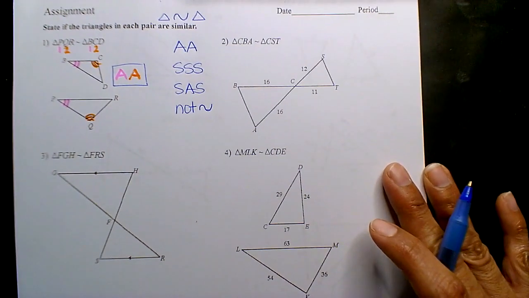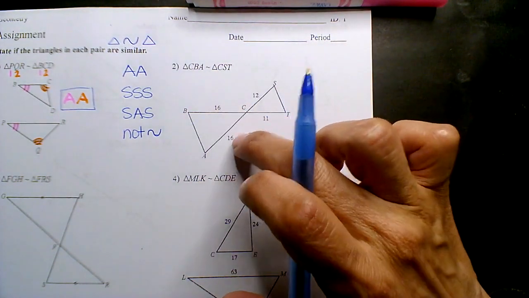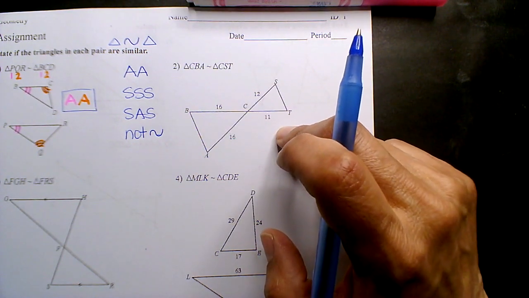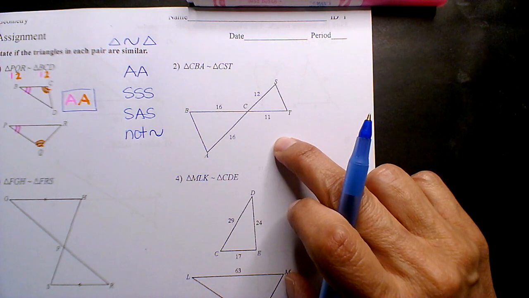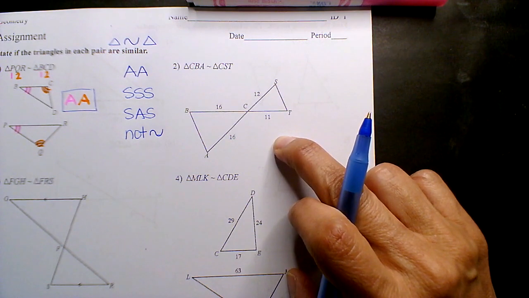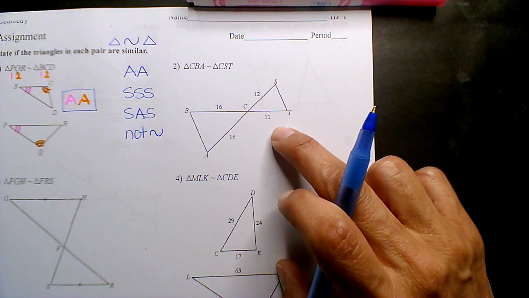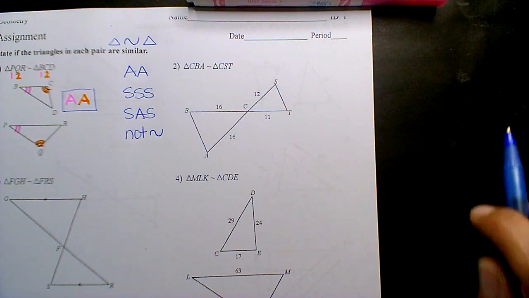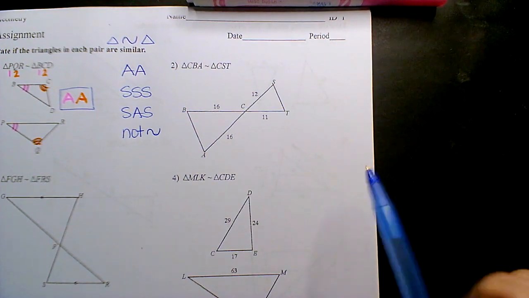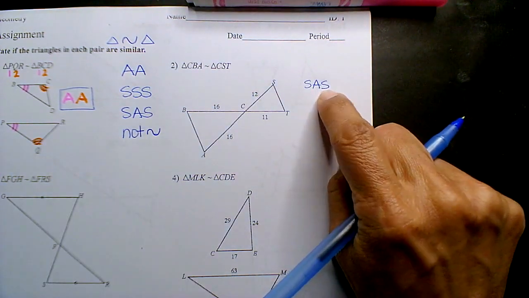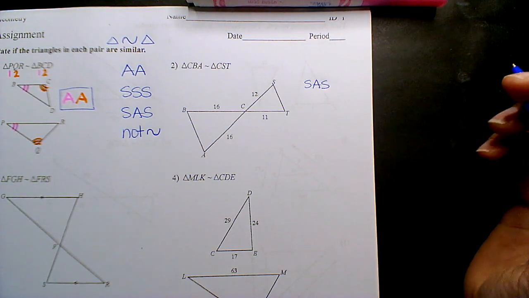Okay, now look at 2. You have 16, 16, 12, and 11. Some of you might look at this and right off the bat say, yes or no? No. Why do you say no? 16, 16 are the same number, but 12 and 11 are different numbers. The way you would prove it is you would have to prove a fraction. This one is leaning towards side-angle-side, but like you said, it's going to fail. So this is how you fail it.